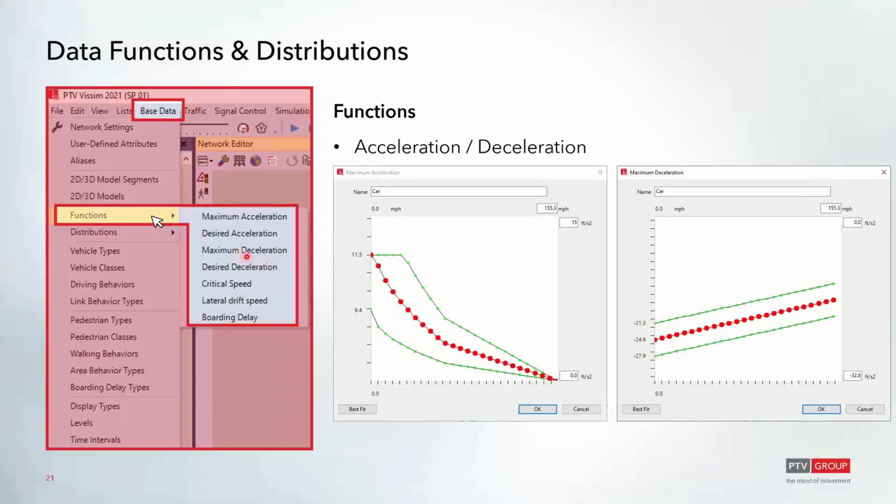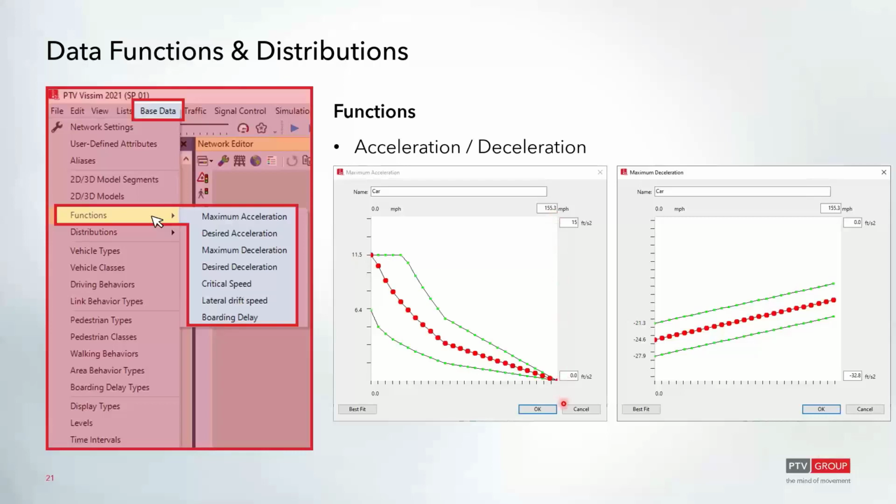And if you select any of these, again, that's going to open up a list down at the bottom, and then you can edit those lists to see those functions in more detail. And so for any of the acceleration and deceleration functions, the speed is going to be on the horizontal axis, and you can see up at the top, it's going to set that minimum to 0, and then you can define the maximum speed you want for that particular function.